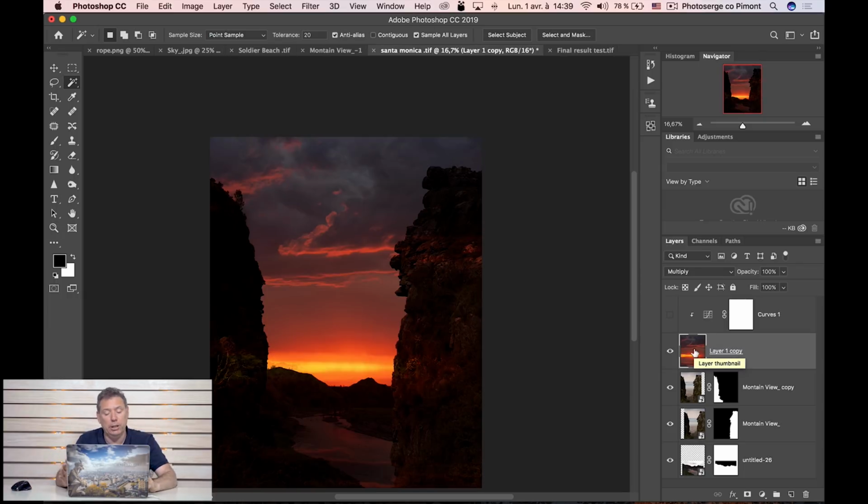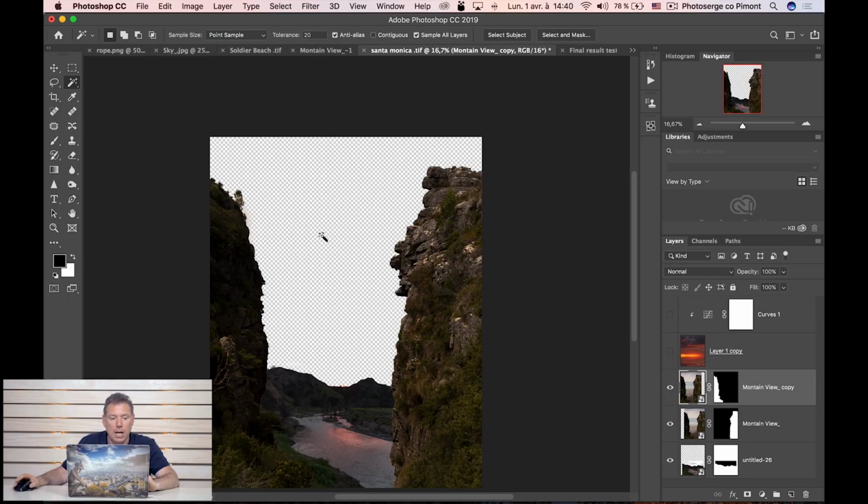All right. So now that I blended the sky, you can see the problem is that we can see some of the sky here and here and a little bit too much in the water. So what I'm going to do is take that off. I'm going to click on this layer. I'm going to use not the quick select tool, but the magic wand tool. I'm going to make sure that sample all layers is active. And I'm going to click just one time in the middle here. It's going to make a rough selection of all this transparent part.